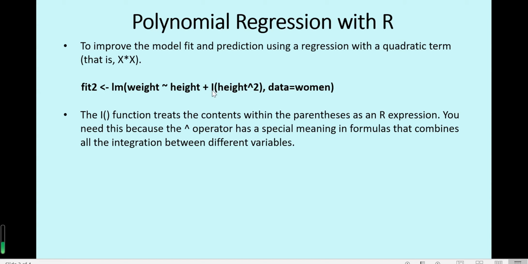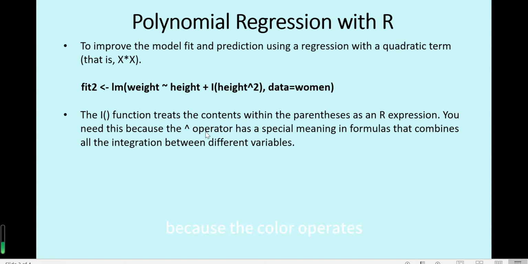We add I outside of the parentheses because in R, I treats the contents within the parentheses as an R expression. So I means inside of these parentheses, we exactly use this expression. Because we want to use the second power of height in the model as an explanatory variable, we just use I of this expression.